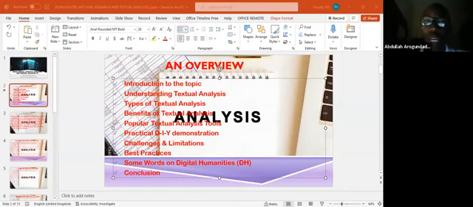We can use them to preserve and have access to our cultural heritage. For instance, with most of our museums and galleries, is it possible to have access to them online, even without going to these places? Can we have a feed of what it means to go to these places? Many museums in the US and UK have this 3D access. Of course, some of it is paid accessibility, but some is free. And how you can digitalize some of these historical documents, this is when digital humanities comes into play.